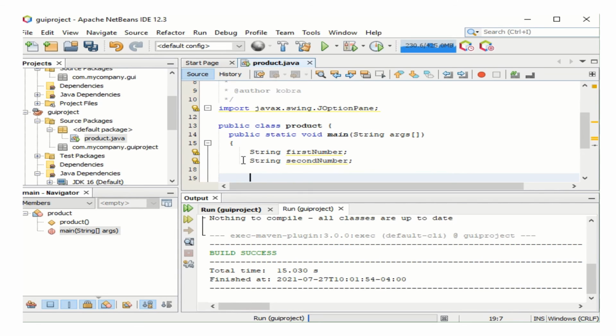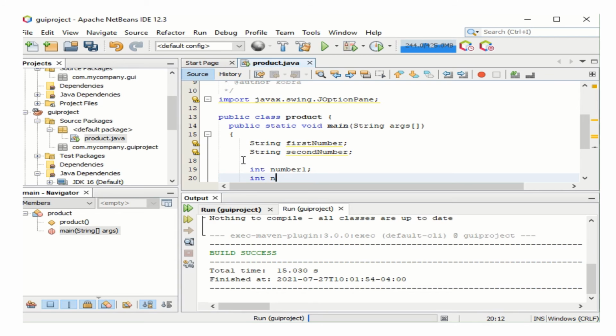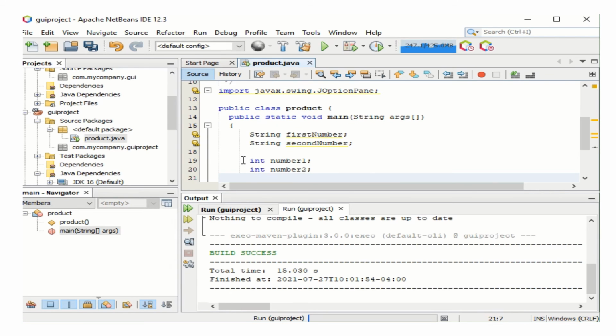These are the numbers that are going to be entered by the user. And then we have three other integers: int number1, int number2, and int sum. Number1 is the first number to add, number2 is the second number to add, and sum is the summation of number1 and number2.